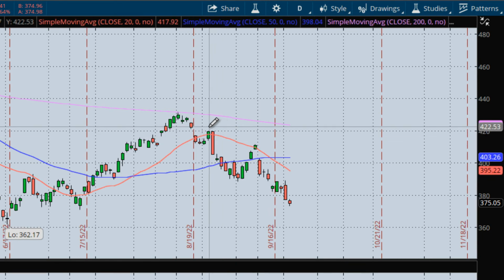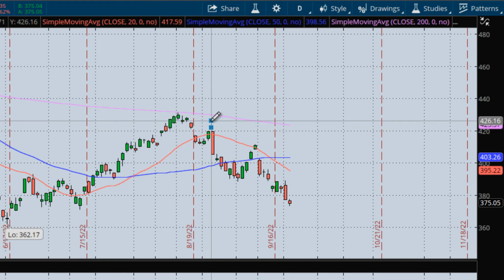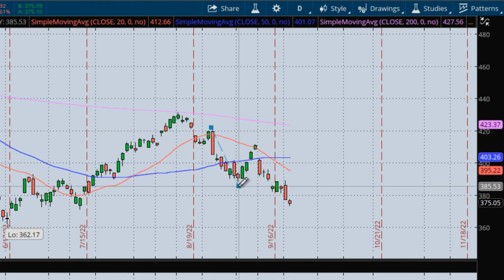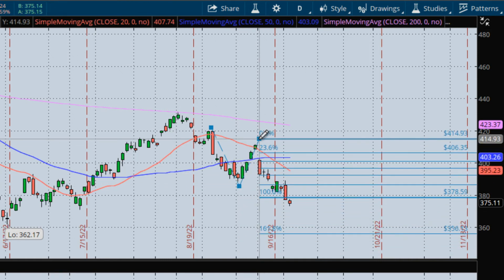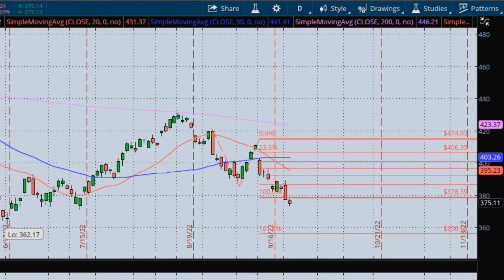So the first thing I'm going to do with Fibonacci extensions, I'm going to start from the peak. And this is the most recent peak, isn't it? Notice I didn't go as high as I did the previous time. And I'm going to go to a pivot, and then I'm going to go back to the most recent pivot. Now I'm just going to say something real quick. These are established pivots. And I went from right to left.